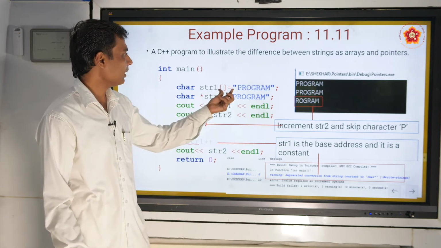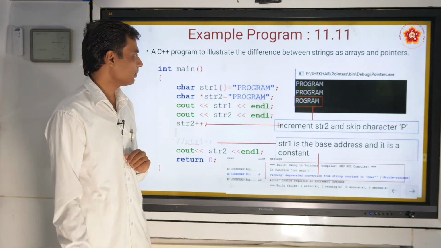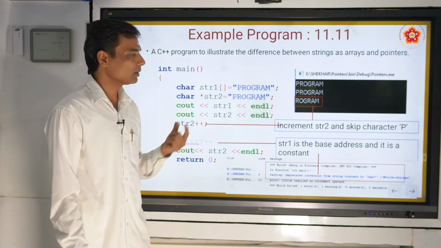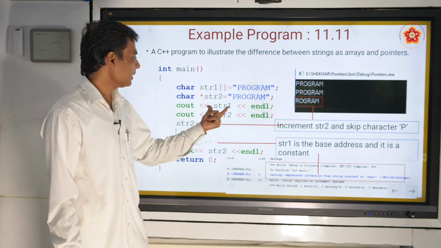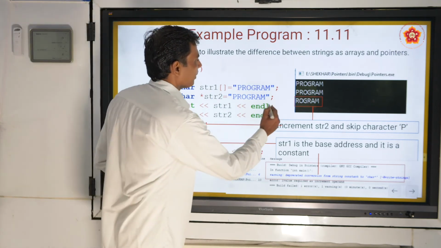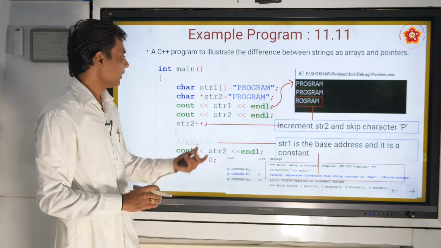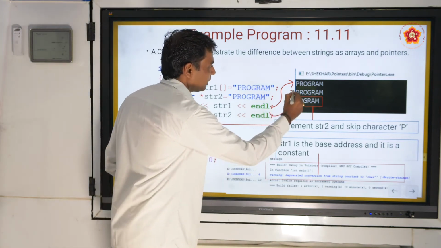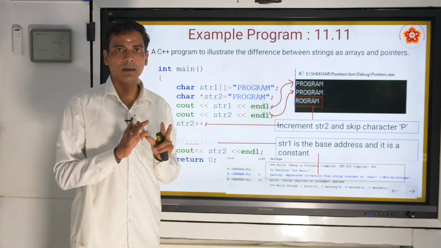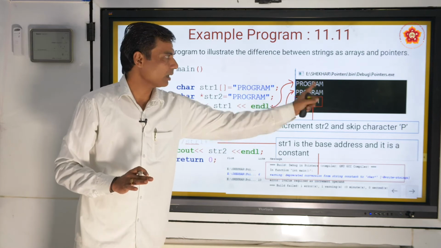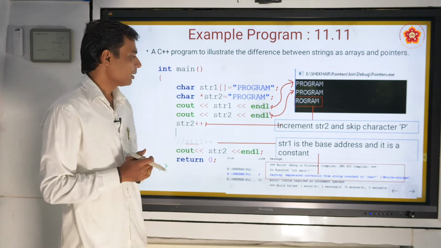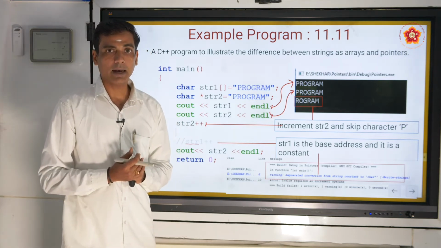So that's why when you execute a program, you can see here, this is a program where I have created the character array and initialized it with the program, and I have created a character pointer and assigned a string constant to the str2, and I am printing str1, str2. So the output of str1 here is the same, program, because we stored the program, and the str2 also prints the program, which is actually a different string. These are the characters stored in the character array, and this is a string constant. The values are different.